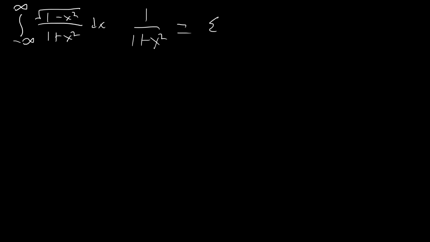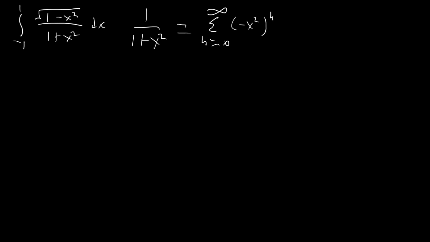So this was our integral, and we're going to apply a few power series in order to evaluate it. So we're going to apply the power series for 1 over 1 plus x squared, which is just a result of 1 over 1 minus x. This is equal to the sum from n equals 0 to infinity. Oh, I'm sorry, this isn't from negative infinity. This is negative 1 to 1 of negative x to the 2n, or negative x squared to the n.